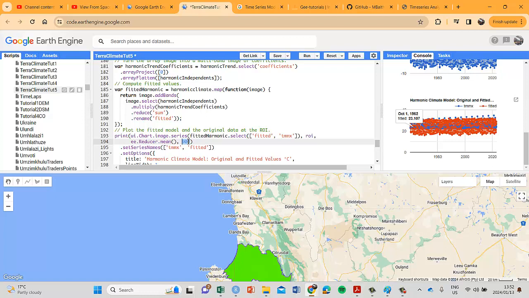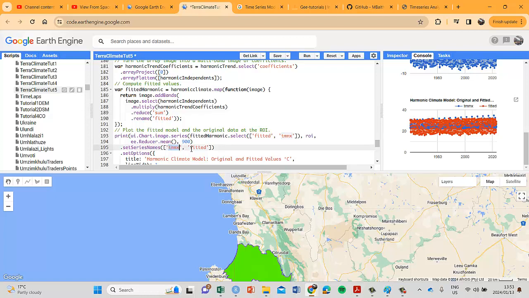If your scale is too small, it will give you timeout issues, etc. Here we use the reducer mean because it's over the locations, for my region of interest as a whole. That's why we're using mean here and not sum, because there we used sum for the different images, for the coefficients. Here we use mean for the locations, because I'm generating this for my region of interest as a whole.